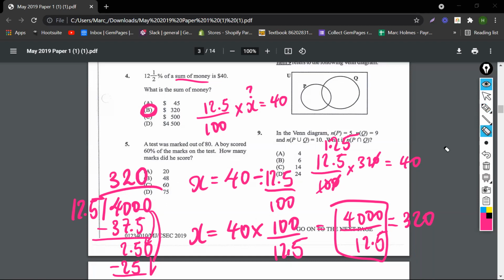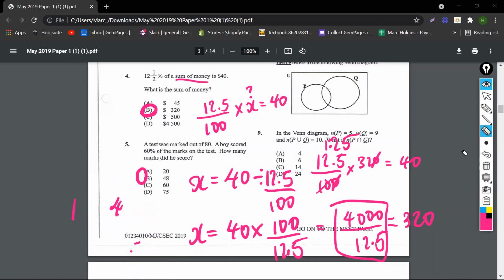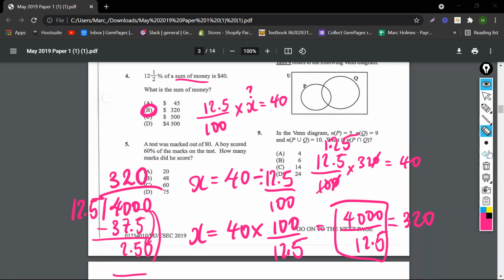But you don't get a calculator in this exam. So yes, you'd have to long divide the 4,000 by the 12.5 to get the 320. That's what I would do. I would long divide and work it out to get the 320, because I definitely can't use my calculator here. So that's the only issue with this question. I can't use my calculator, but it's still pretty obvious that it's 320.